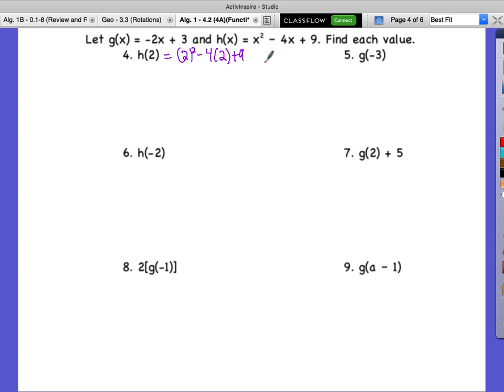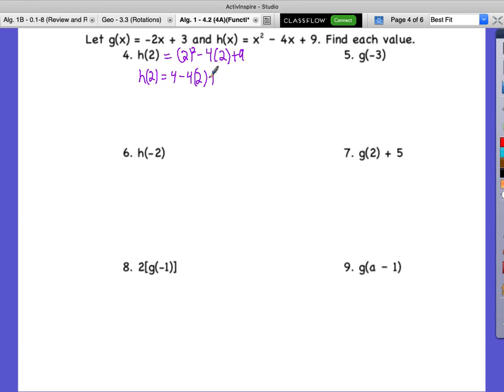So we end up getting that. We just took the h, because that's which function we're talking about, and we plugged in 2, because that's what it tells us to do. That's all we do. And then we go through and simplify. Order of operations tells us to do what first? Parentheses. Is there anything inside the parentheses you can do? Okay, order of operations tells us to move on to what next? Exponents. Do we have an exponent? Yes, so what is 2 squared? 4.